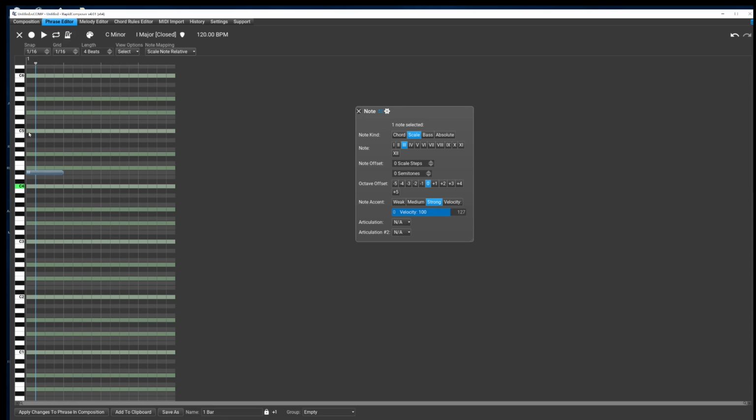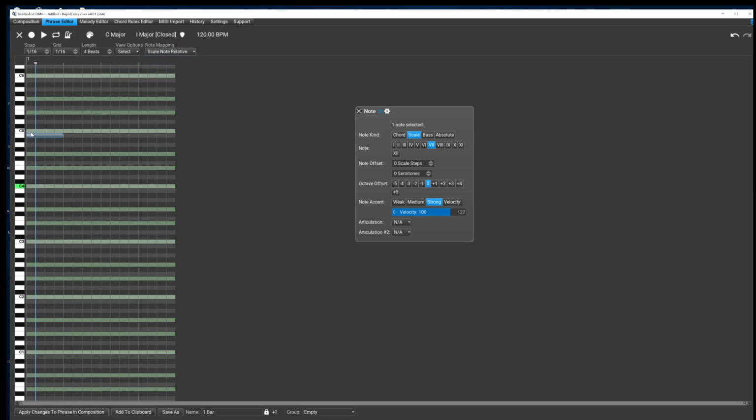The 7th degree, let's change this to 7 of a C minor scale, is B flat. There we have the B flat. The 7th degree of a C major scale is B natural. There's our B flat.